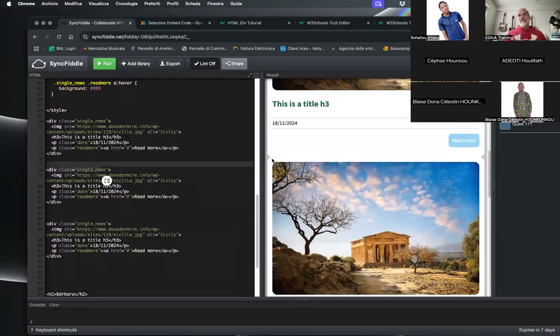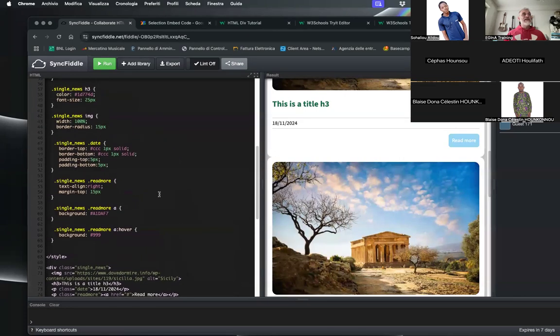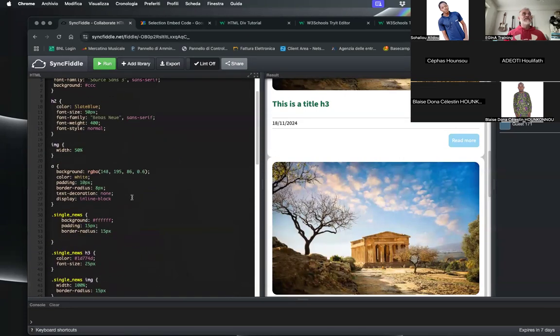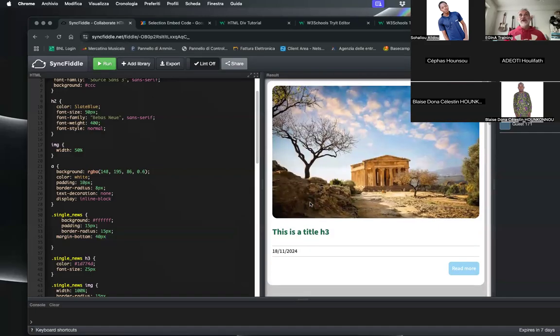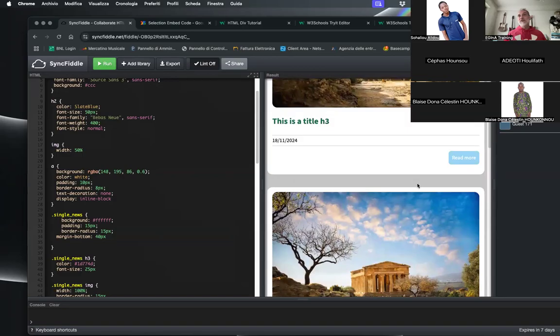Maybe it's too attached here. Maybe it's better to put margin bottom, maybe 40 pixels. So I have a space on the bottom of 40 pixels.